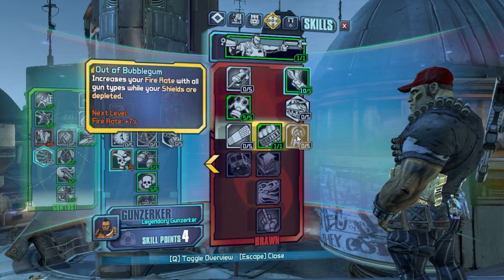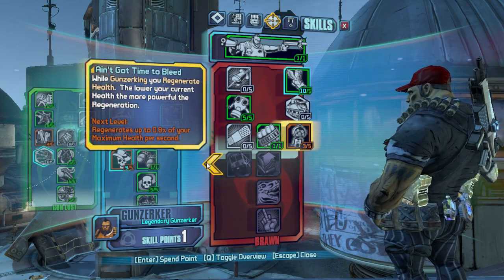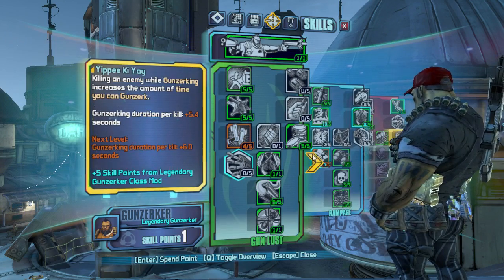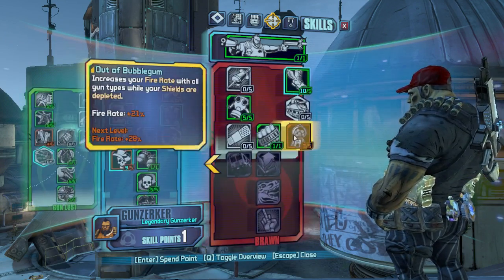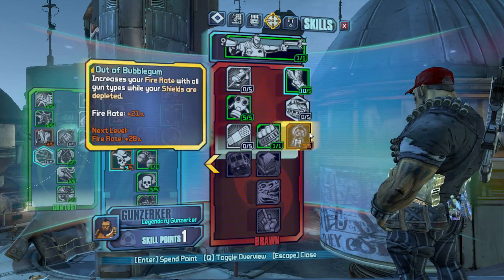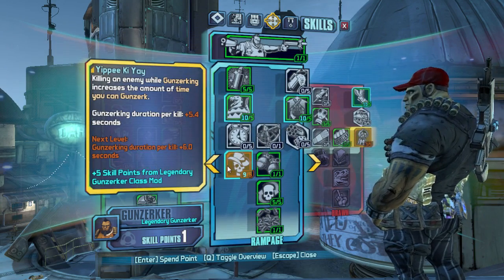So now we're going to put 3 points into Out of Bubblegum. Now it's up to you if you want to put this last point into Divergent Likeness, Yippee-Ki-Yay, or Out of Bubblegum. It's really up to you. If you want a little bit of fire rate, go into Out of Bubblegum. If you're having trouble keeping your Gunzerk up, go into Yippee-Ki-Yay.